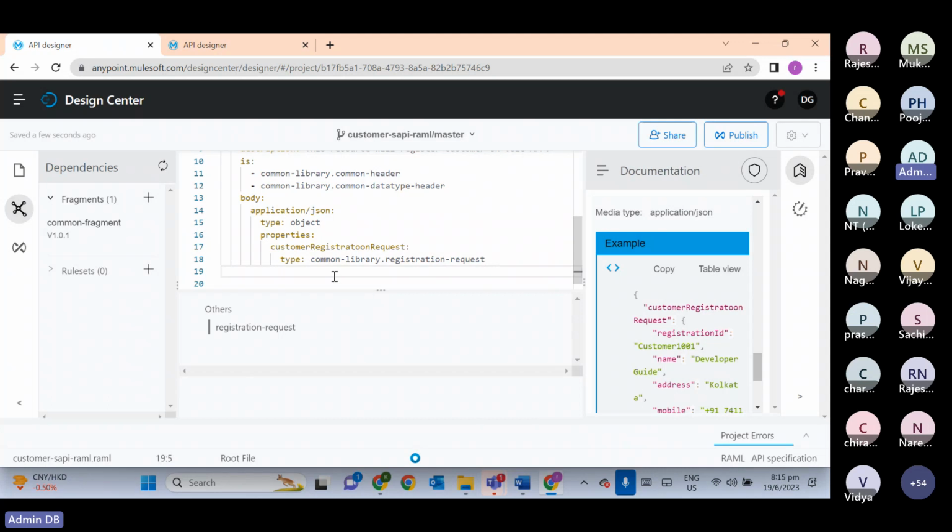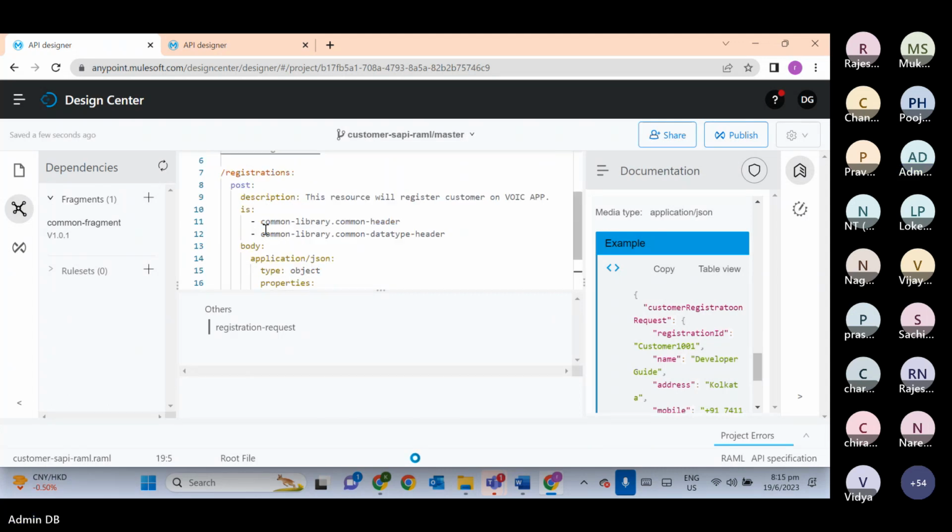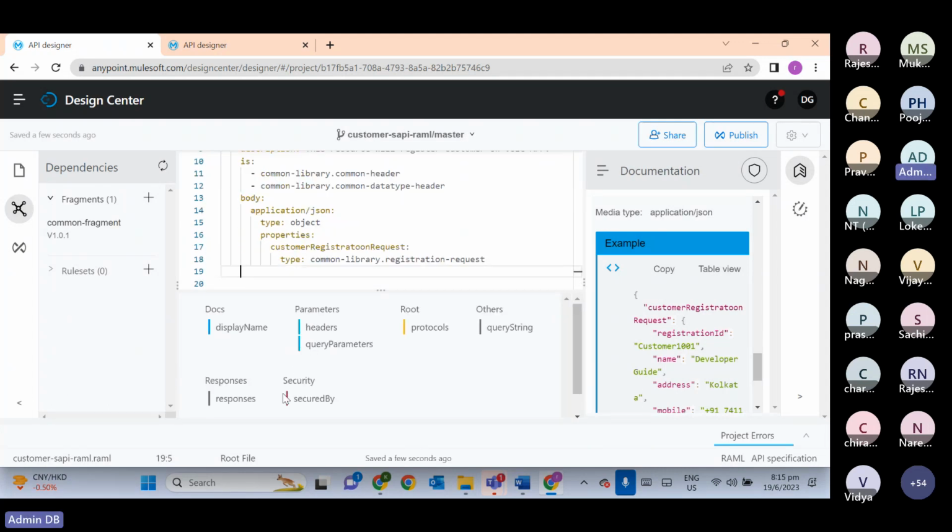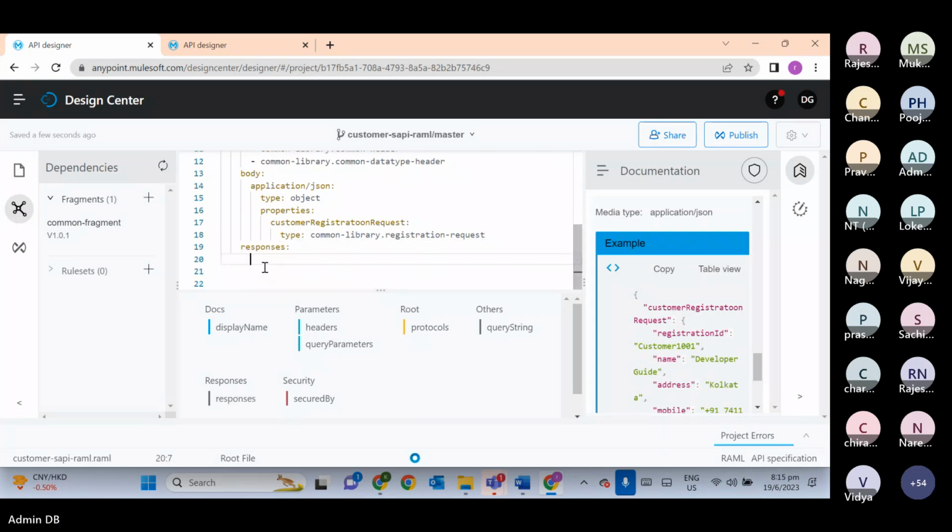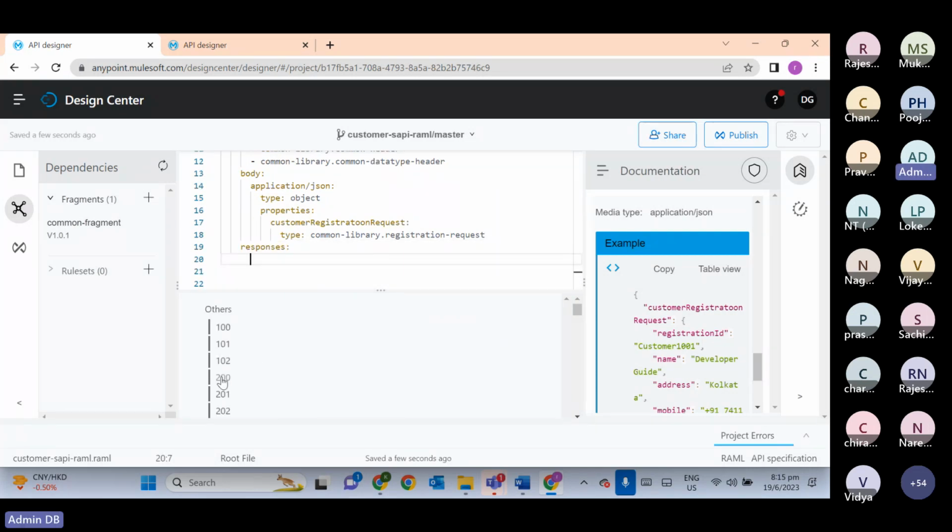Now we need to define response. Response we will select. So first we will define, what will be response here? 200 or 201? Can anyone confirm? 200. 200.